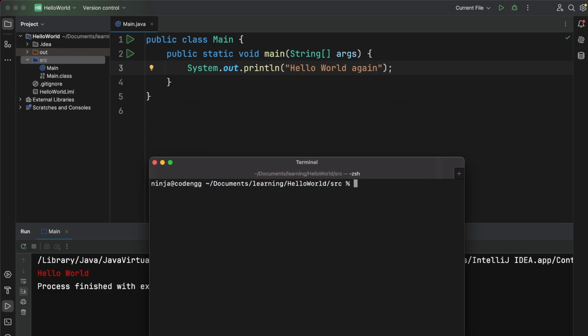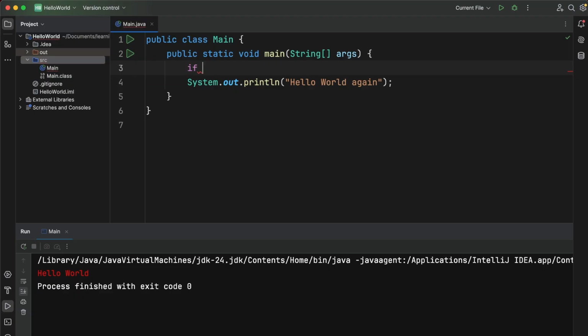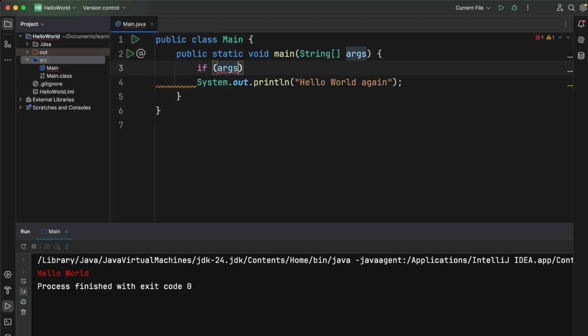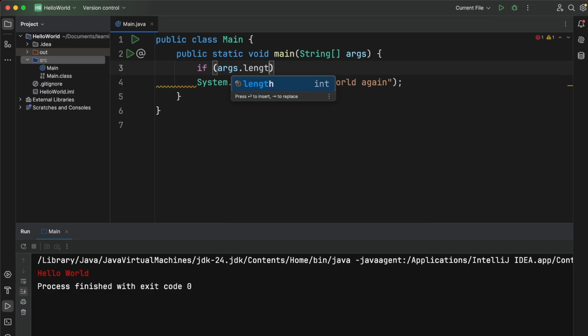Now let's use this String args. This is what I meant to explain actually. So what we'll do is, and do not worry if you do not understand what I'm writing right now, we'll just say if args.length is greater than 0.